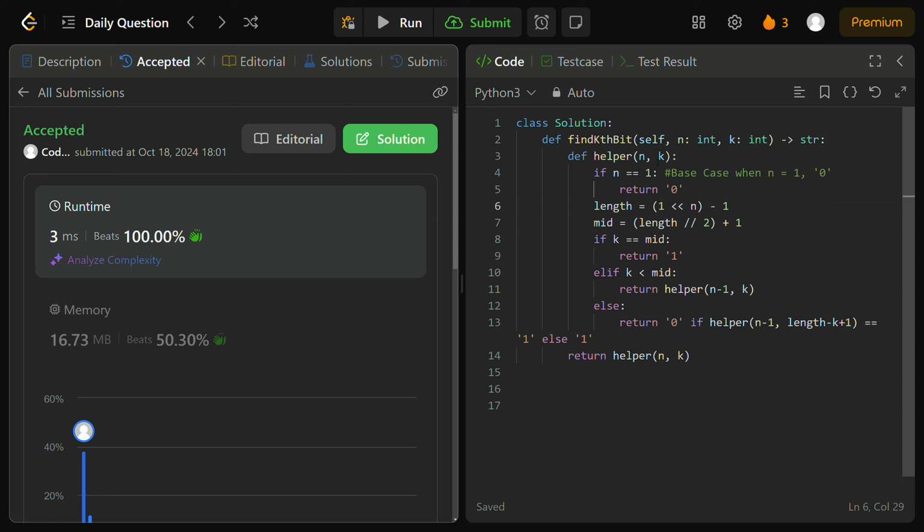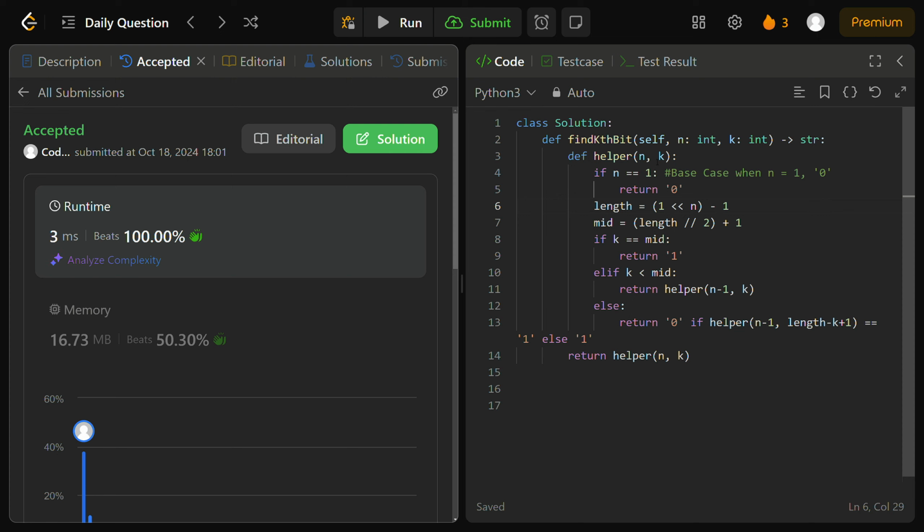So again, what this overall does is we're finding that kth bit in that nth binary string. The key point here is we're doing this without actually constructing the entire string. We use recursion to determine which half of the string the kth bit lies in, and we invert the bit when needed only for the right half. The base case stops the recursion when n equals 1, and that's going to be the midpoint, and the midpoint check really saves time by returning the string 1 directly for that middle bit.